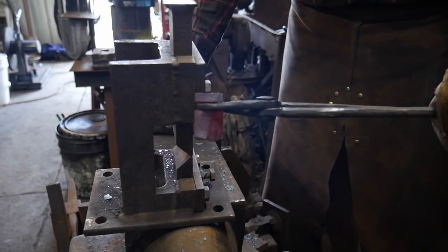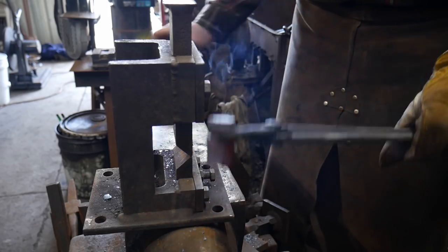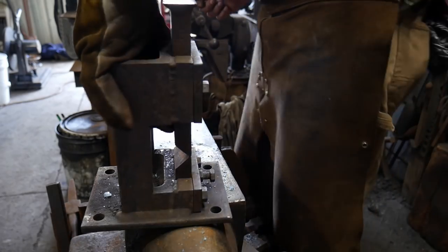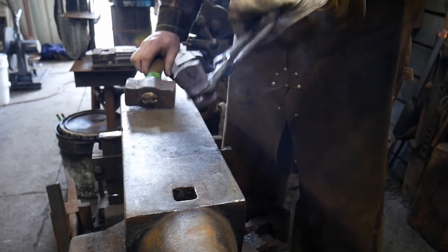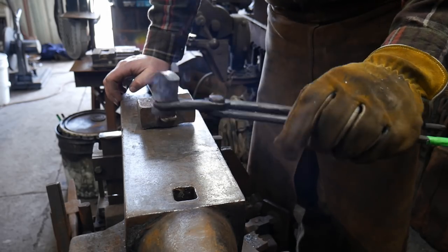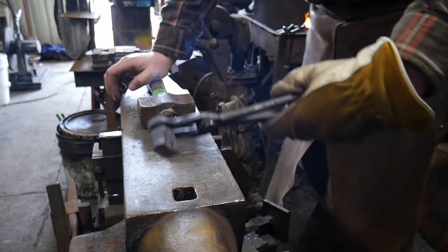Now I can take and rotate this tool and hold it any way I want. I can really give it some mustard when I come down on it with another striking tool, and that'll help me lay in my fuller grooves. So now I'm going to heat this up and normalize it. We'll heat it up to critical temperature and just let it cool to the side of the fire. I'll be back with you once we're ready to do some of the filing, so you guys can see how that process is done.